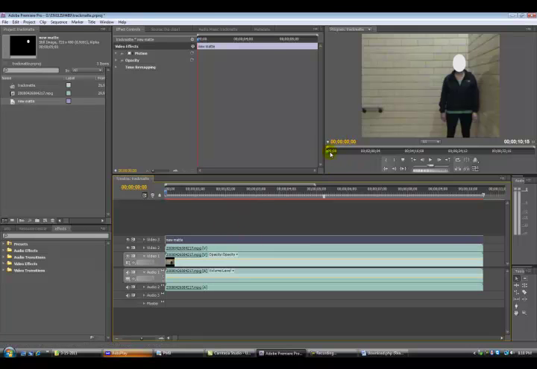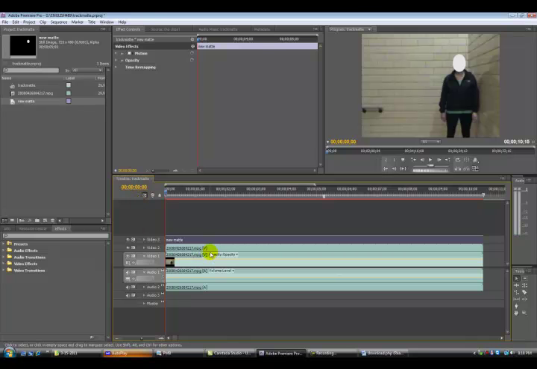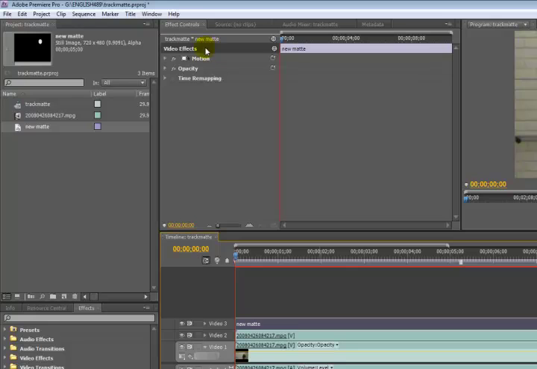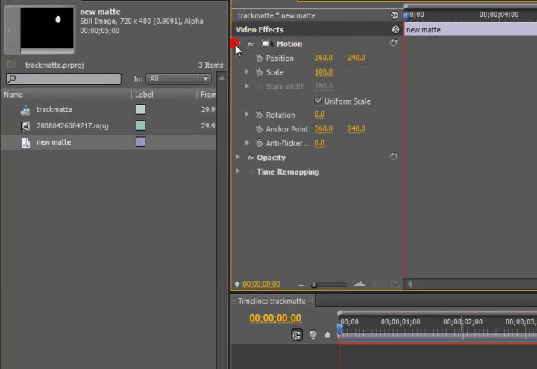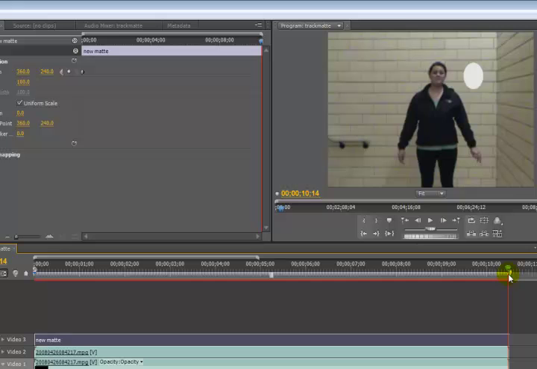See, the problem here is that when you go through the clip, it doesn't move, so now we want it to move. We do that by going to Effect Controls in the top panel up here, scrolling down to Motion and clicking Position so that it animates. And you obviously want to start it here. You go over to the end of your file, and you can just click up here and drag it. Oh no, you can't. That's an issue. Yes, you can. You click over here and you drag it so that it covers up the face that you want. And then it's easy from this point.